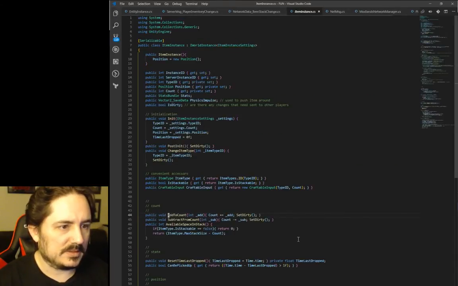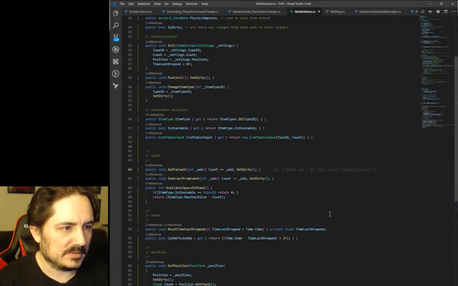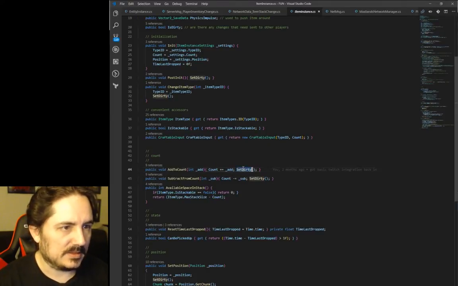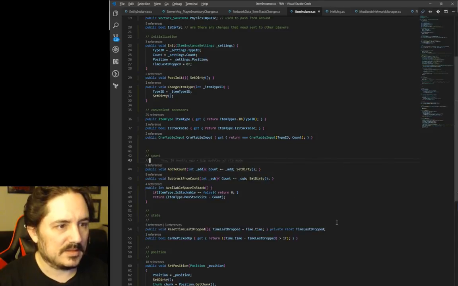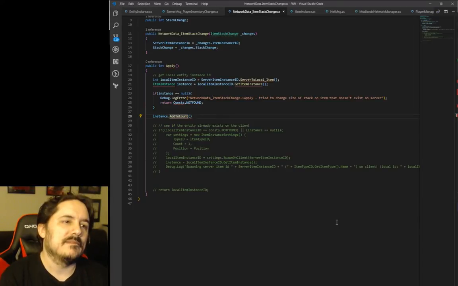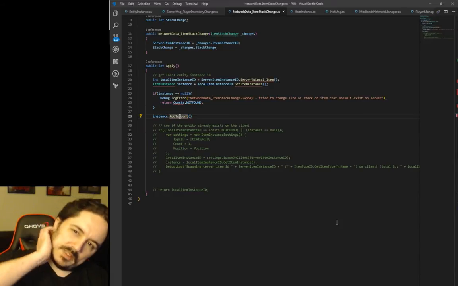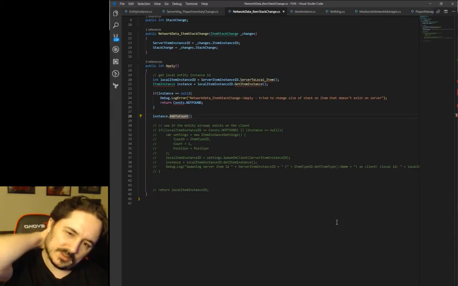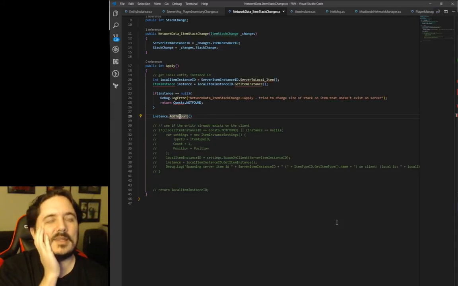Why don't I plus equals add set dirty? I mean, that's another way of doing it, right? I think that's how I wanted to do it initially. Is that the better way to do it?